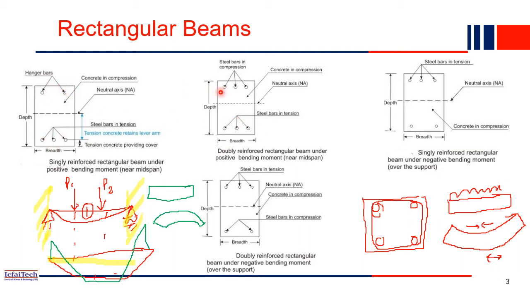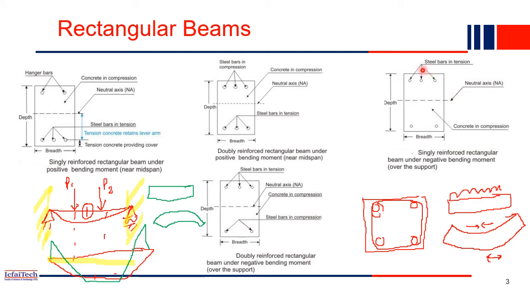reinforced section. Now this you can see is a singly reinforced section under the negative bending moment. So where will negative bending moment generate? If this is a beam, negative bending moment will always generate near the supports. So this green color line you can see, the bending moment is negative. Just make the convention, right? The top portion is negative, bottom is positive. So this is subjected to negative.